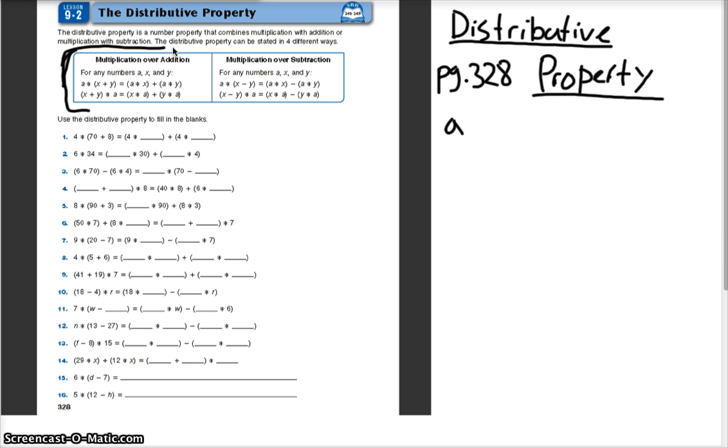So what we have here is that we are multiplying something inside parentheses. So here's what it looks like. So they're saying that we have a times x plus y. And what that really means is that we have to multiply a times x plus, which is our sign right here, plus a times y. This is called the distributive property. We are distributing a to both variables inside. Distribute means to give out. So you're giving out a to both x and y.